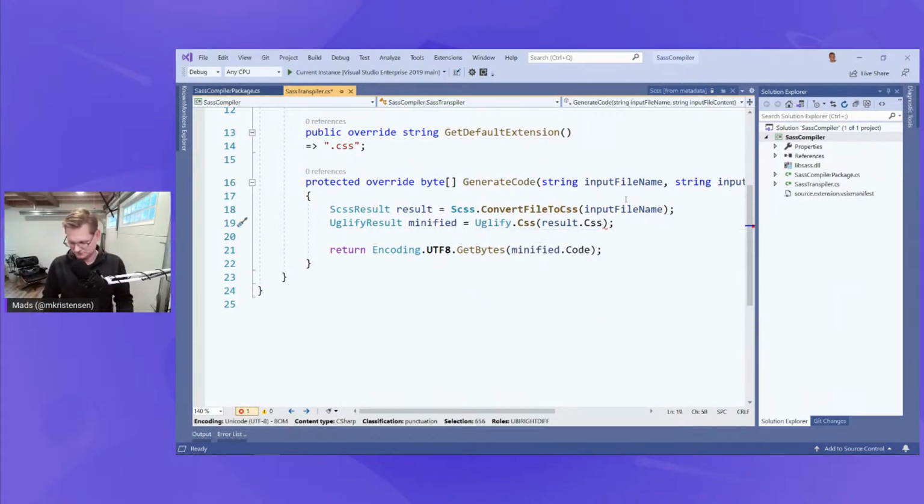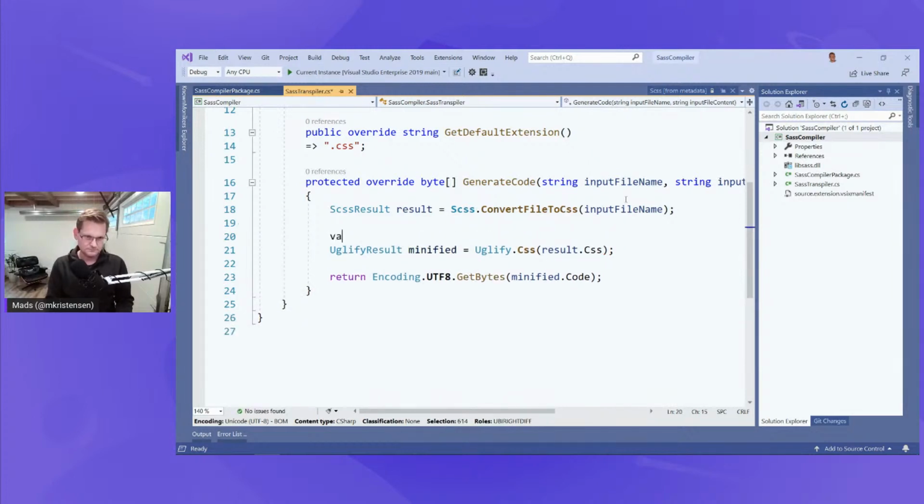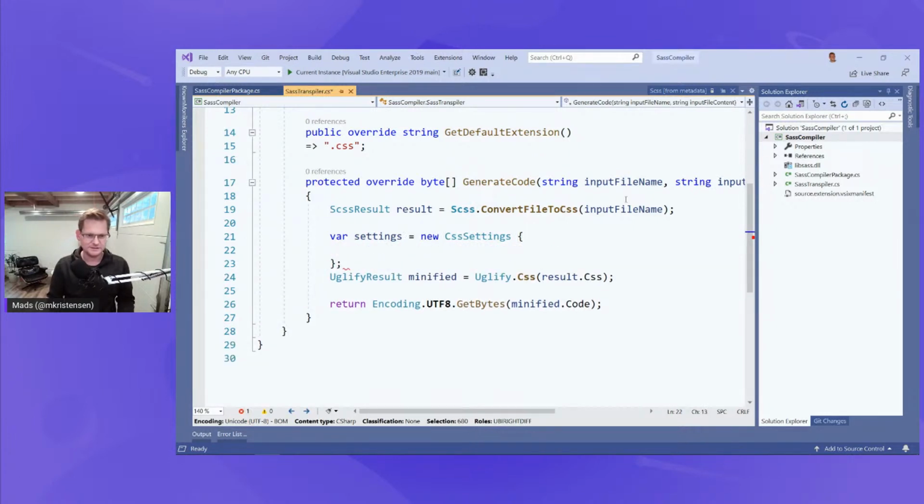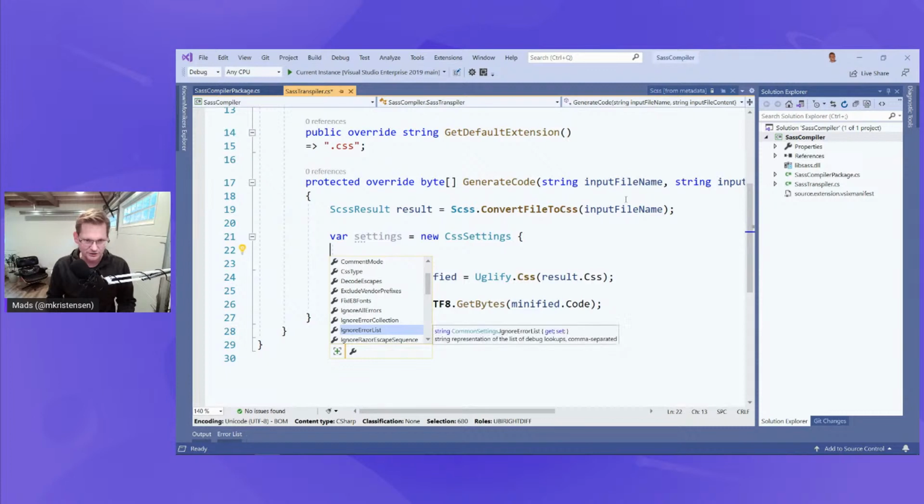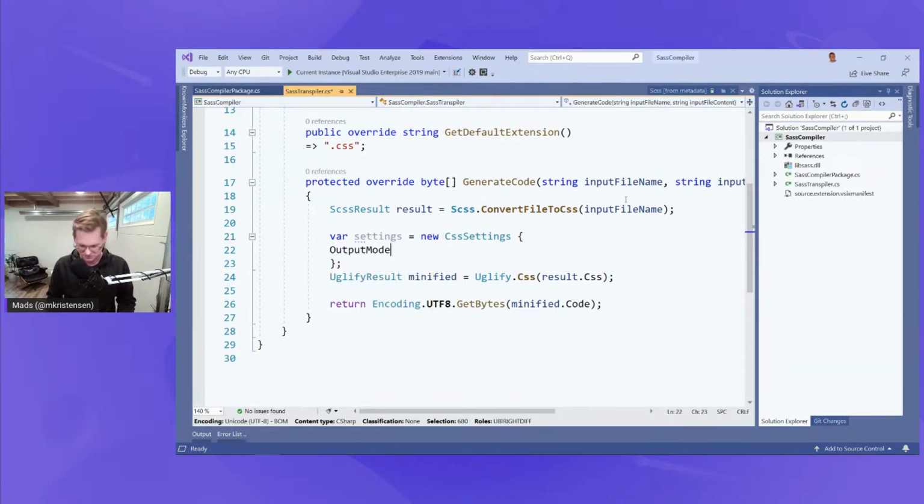CSS Settings is what it's called. Right, so let's do the new CSS Settings. You can do something fancy. There's one called, like, how hard do you want to compress? Where's output mode, maybe? Well, here you have it.